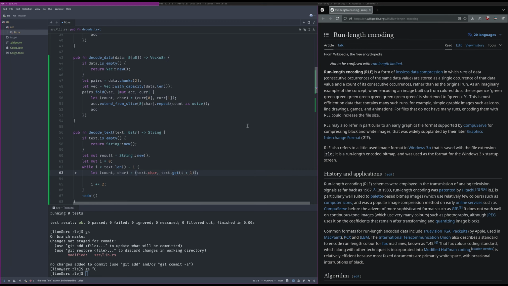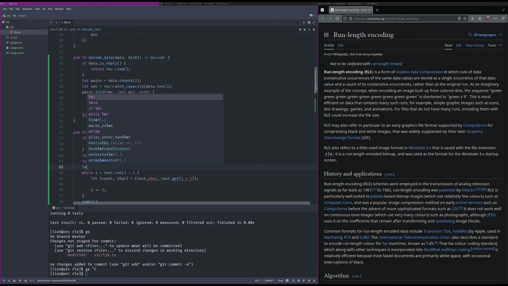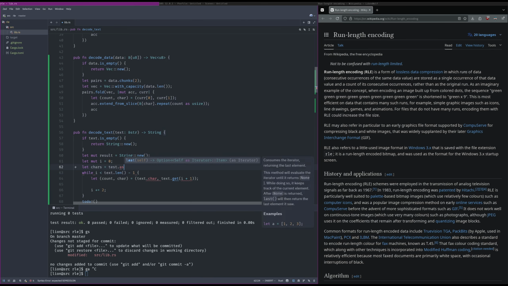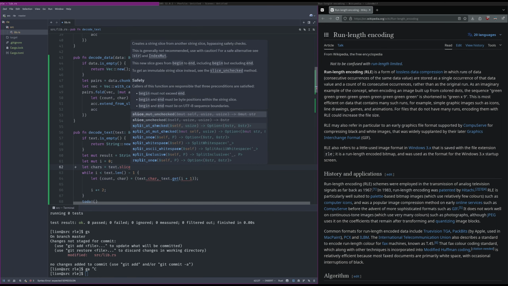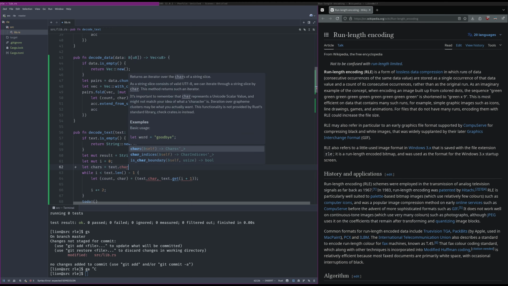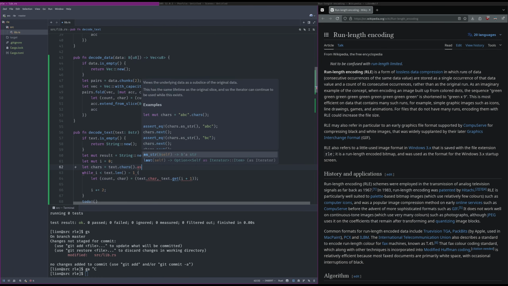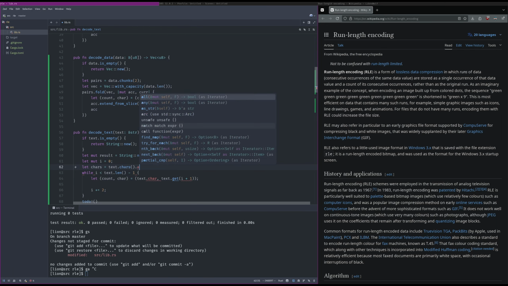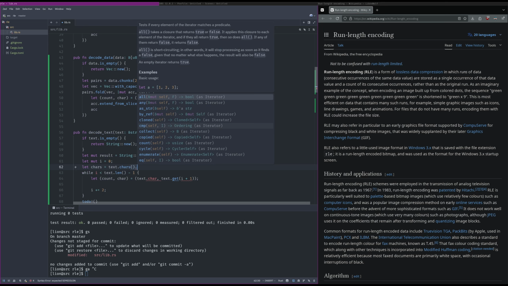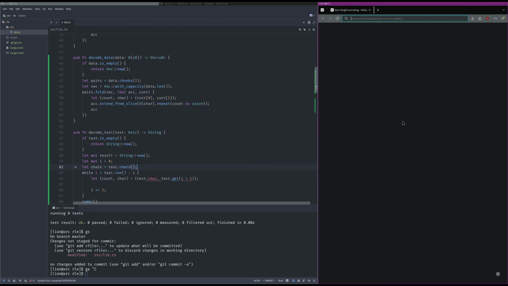Because, okay, I have an idea. I have a fantastic idea. Our chars is just going to be text, where is it? Slice. What is it? Chars. Not s slice, no, chars, s. What is this? Oh my god. Can I not just... can you not just index an str?